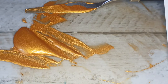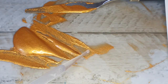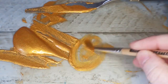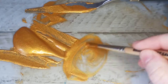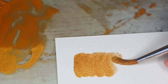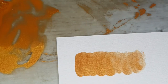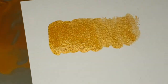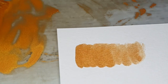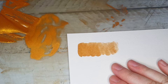Now the exciting part — the reveal! Get your watercolor paper ready with a paintbrush that you like to use. I like to use my size 6. We're going to wet the paint and mix it around a little bit so that we can get a nice consistency for testing the paint as it would be in a pan when it's pre-wetted, and we're going to apply that to our paper. I really loaded up my paintbrush for this swatch, going from a very tinted to low-tinted hue. Checking for any bits and pieces loose — there's nothing, it looks lovely and smooth. The important thing is we are going to let that dry so we can actually see what it looks like when it's dry.